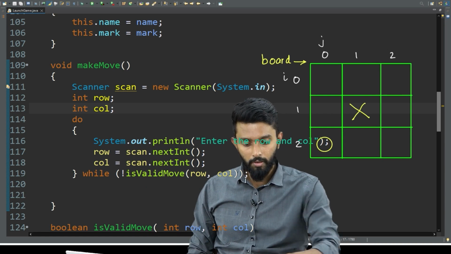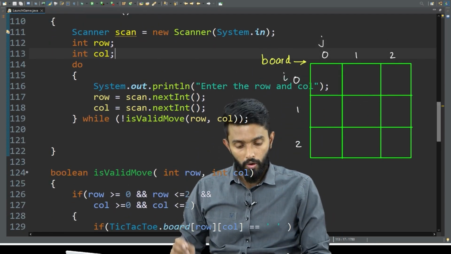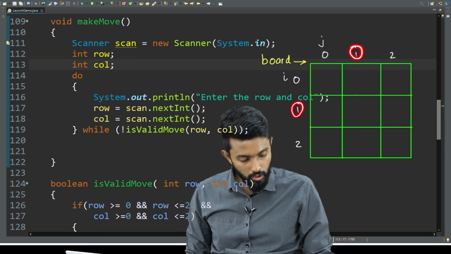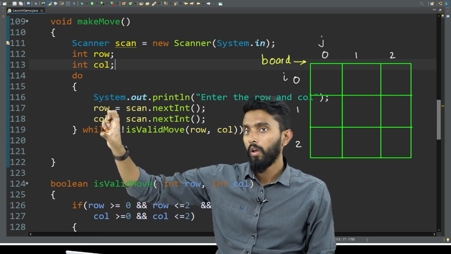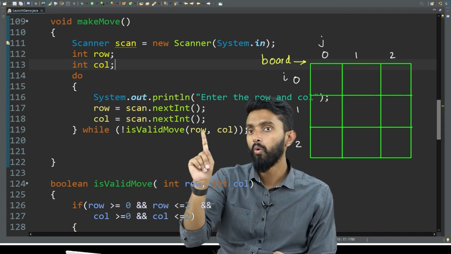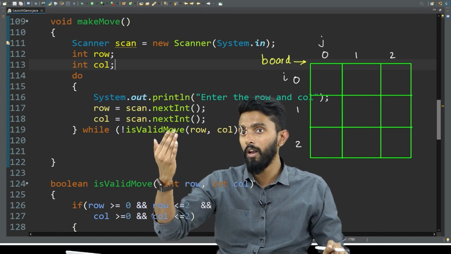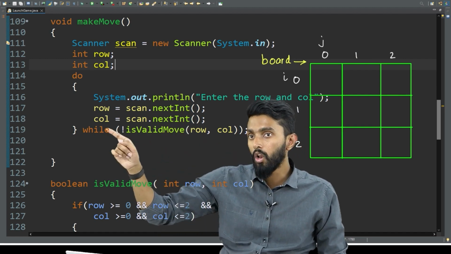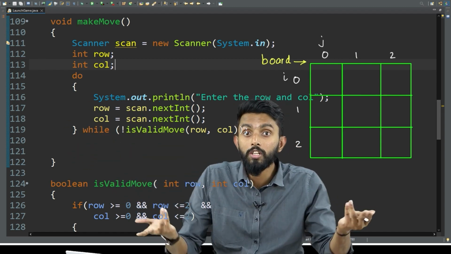Very simple. Let me just show you how this works. Assume, friends, first of all, row is 1, column is 1. Next I will check as long as isValidMove 1, 1. Is it empty, friends? Yes, it is empty. So isValidMove is going to give me true. As long as it is not true. Not true means what? False. I will come outside because it is a valid move.